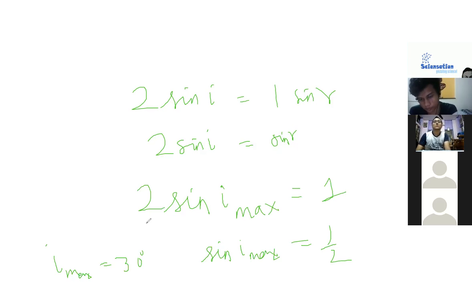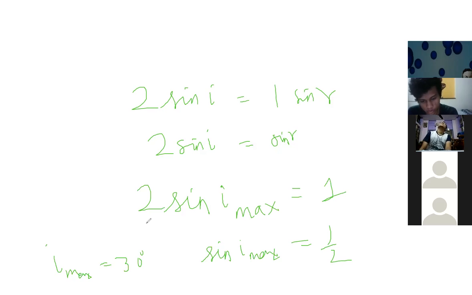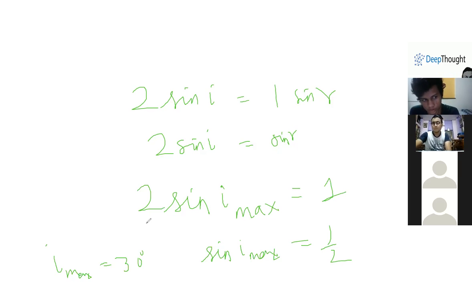valid. So the critical angle is the highest possible value of angle of incidence. And what is the angle of refraction at the critical angle? 90. So how do you find the critical angle when the refractive indices are given to you? Put R equal to 90 degrees. Apart from putting R equal to 90, what is another way of analyzing it?